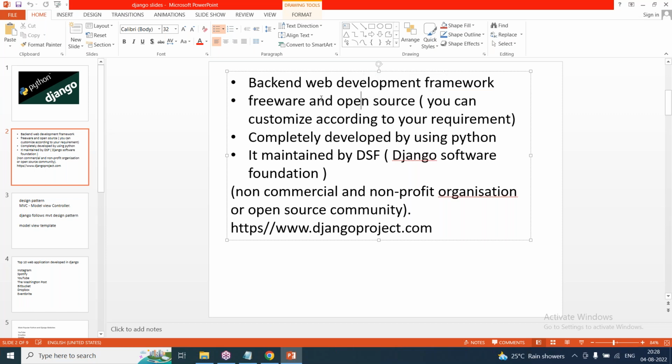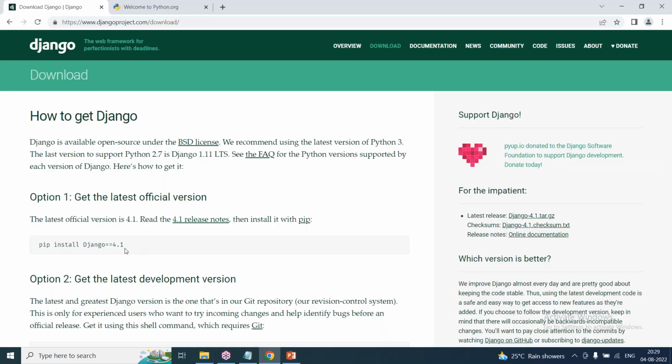The Django framework is completely developed using Python, and it is maintained by the Django Software Foundation, like the Python Foundation. The official site is djangoproject.com, and on this website we can download the software and use the documentation also.